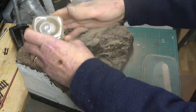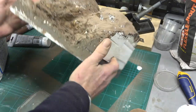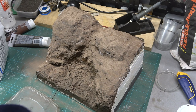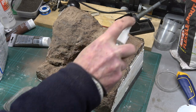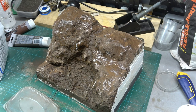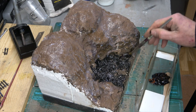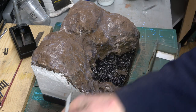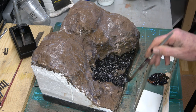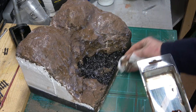But I will go in once this is done and spray it down, take the excess off, but spray it all the way down with some IPA alcohol, of course. I can't say it. IPA, there you go. And I just wetted that down and then I went over with some scenic glues just to seal it off. It looks terrible right now, but it will not stay that way. I then went into the river basin with black and umber. So a very dark, but a very warm tone of black to suggest the water at the bottom.